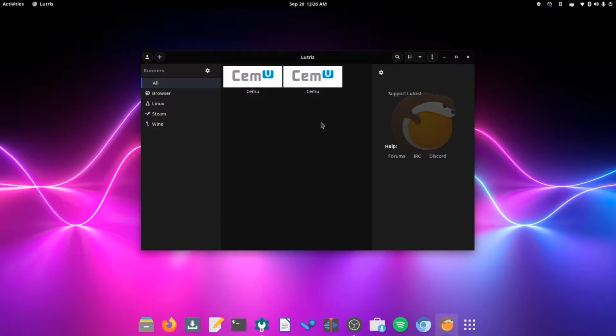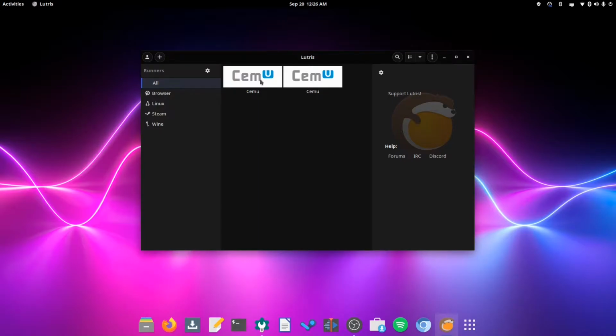Here you can download and easily install CEMU and get it to work without really having to tweak much ourselves. Previously, I would install CEMU straight from the website, and I can play some games just by having Wine installed. One game I couldn't really get to work right was Breath of the Wild. It would have this weird glitch where everything just looked dark. It was really unplayable. And for those of you experiencing the same issues or the performance is not the best, I'm hoping this overview of Lutris will help you out here.